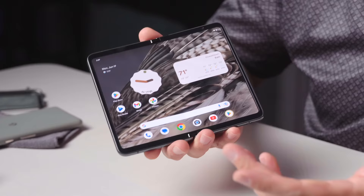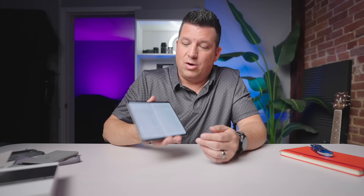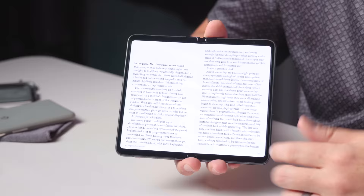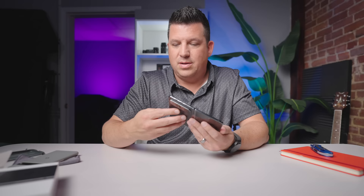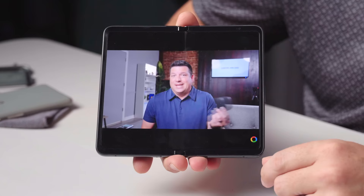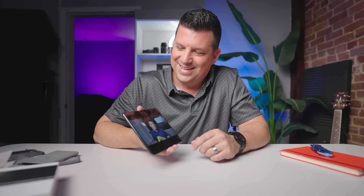For those of you thinking about the bezels: yes, it does have sizable bezels on the top and bottom, but until I thought to mention it I hadn't even noticed them, so they've not been a problem. The screen is just kind of mesmerizing to look at. When you're doing things like reading a book with the dual-sided pages, that's just a really cool experience — I read books a lot on my phone and this takes it to another level. I want to hear the speakers, so I'm going to pull up one of our videos.